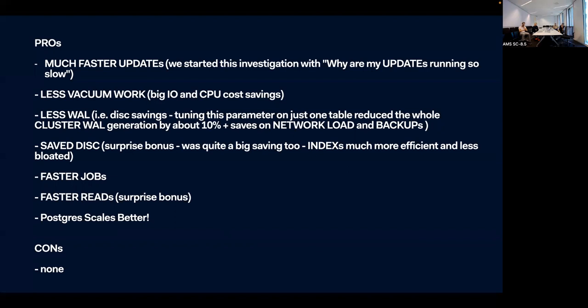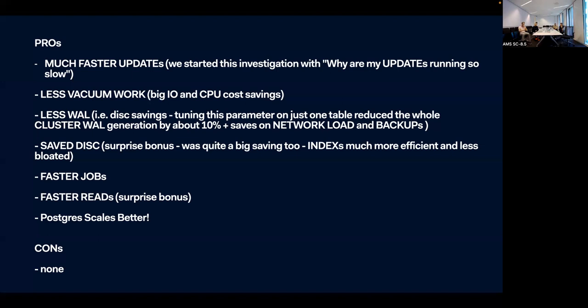If you think of the aggregate for the table, which is a table and its associated indexes, typically you've got a table that has say 5 or 6 indexes. We're saving space overall there. The indexes are also more efficient with less bloat, so reads are faster, everything's tighter. We're also seeing faster jobs and generally Postgres scales better.